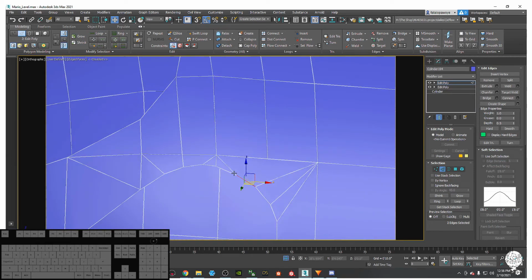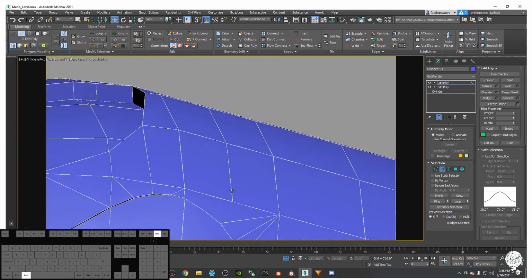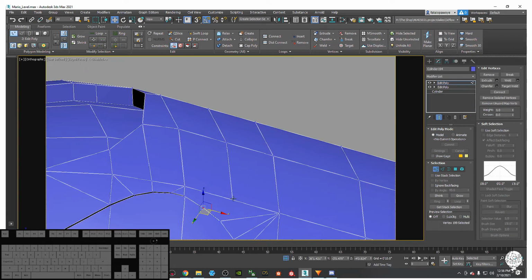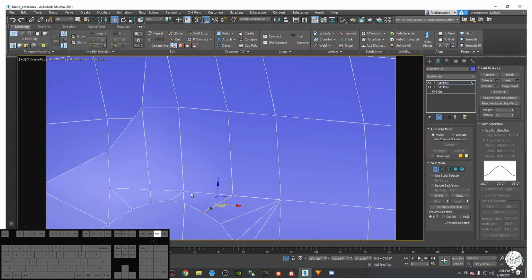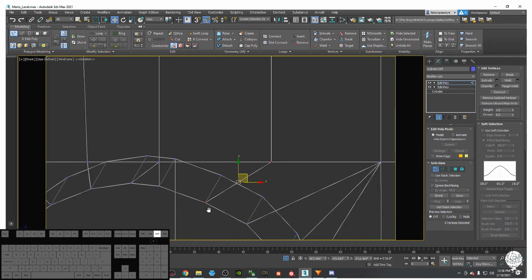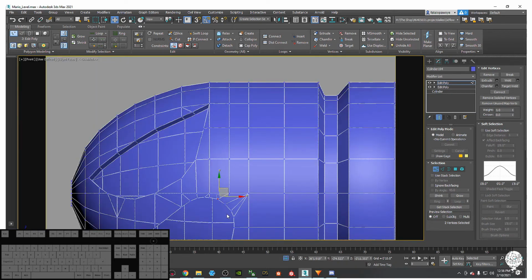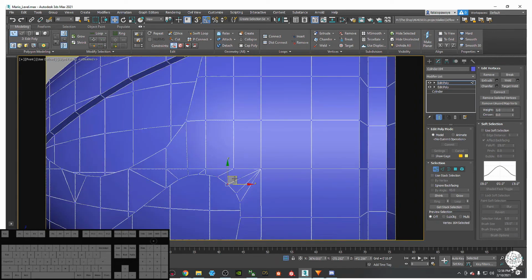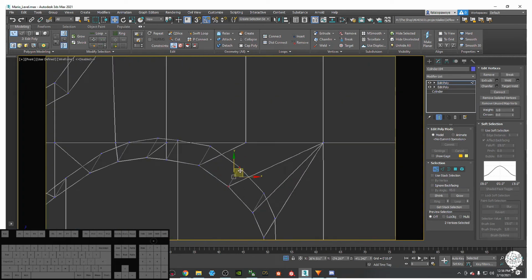Right. And then remove this guy. Hit 1. Right click and then connect this guy. So now I'm going to go in my front view. F3 just to select this guy right here. And I'm just going to kind of move it to match that silhouette a little better, just to make sure. And I think this should help our retopology efforts.